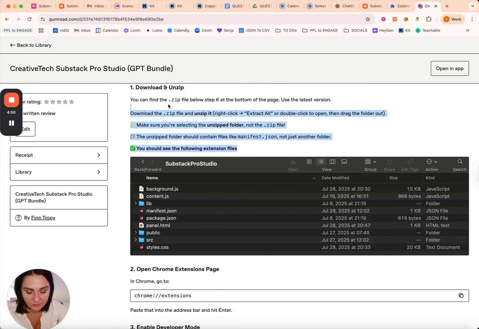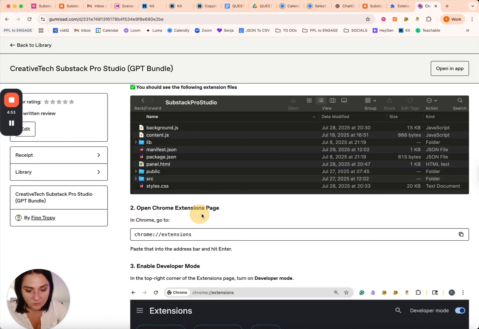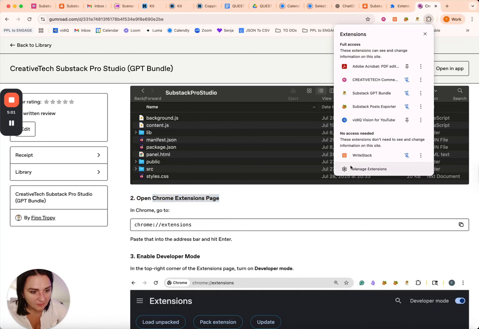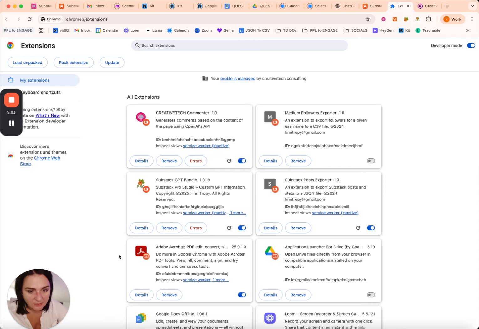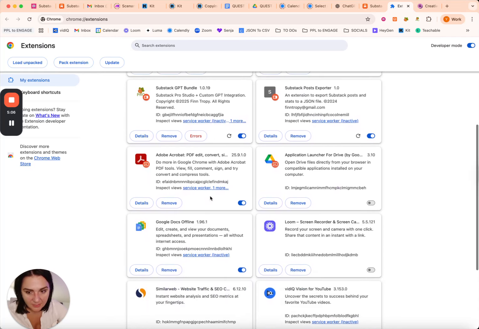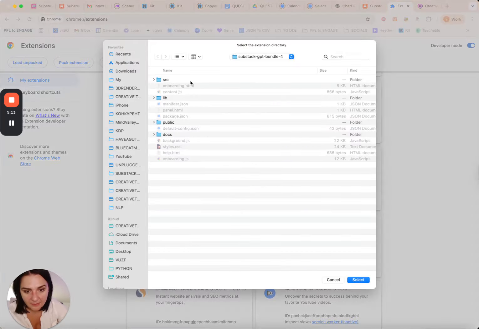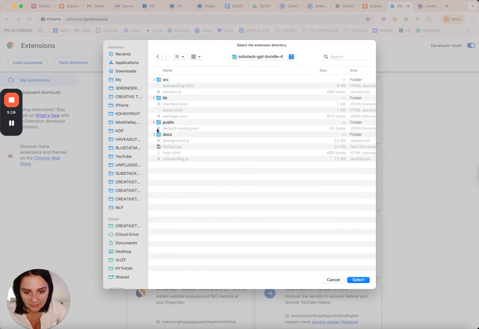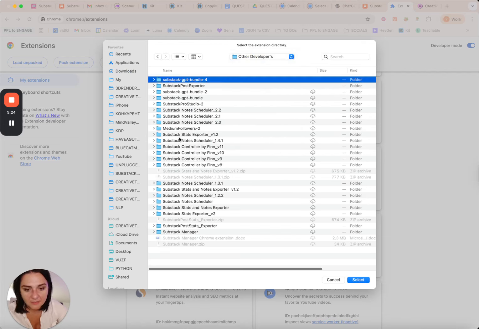So basically you download and unzip the file, then you go to the Chrome extensions page and click manage extensions. If you don't know how to do it, just click here and then here, manage extensions. Then you see a page something like this. Then you enable developer mode, like here, and then you click on load unpacked, and then select the actual folder. You don't click and go inside the folder, but you select the actual folder where this Chrome extension lives. In my case, this is the Chrome extension.